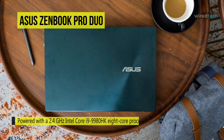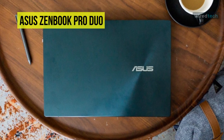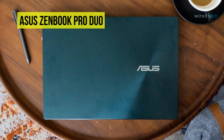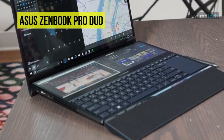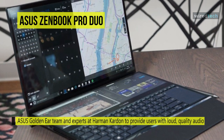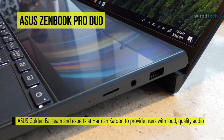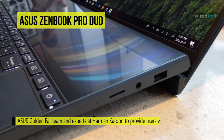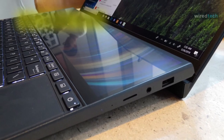You can easily log into your system with just a glance thanks to the built-in webcam and Windows Hello. The audio system was designed in collaboration with the Asus Golden Ear team and experts at Harman Kardon to provide loud, quality audio with minimal distortion. Other integrated features include Thunderbolt 3, HDMI connectivity, 802.11ax Wi-Fi, Bluetooth 5.0, a webcam, microphone, speakers, USB ports, and a combo audio jack.